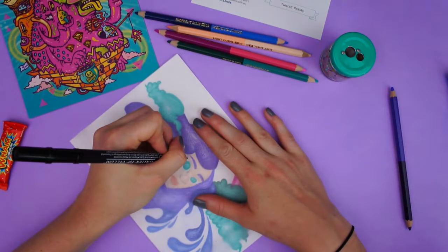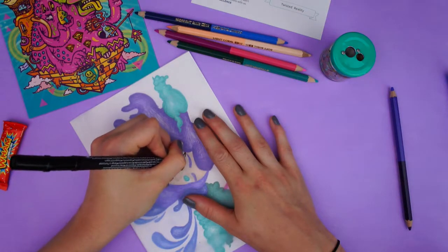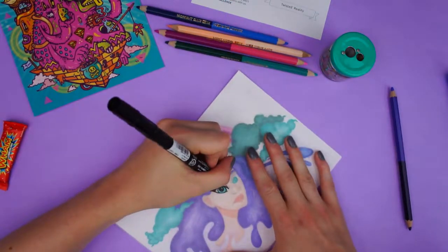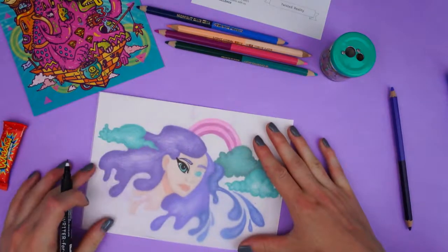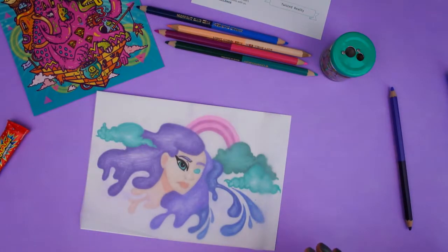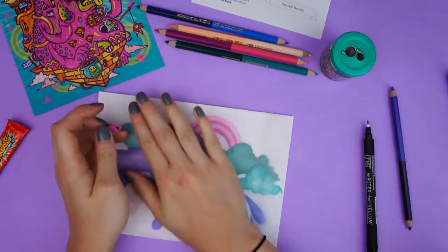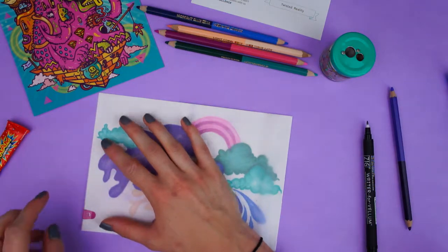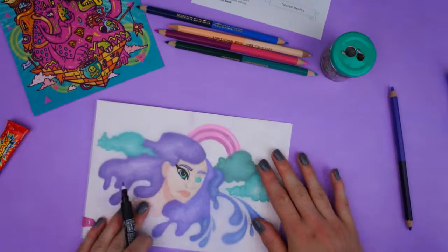Where to start? Let's start with her eyes. She's going to be an eyeliner girl. It's weird drawing on tracing paper. You don't get as much resistance from it, but at the same time I'm getting really nice clean lines. Might have to glue down that side as well. Oh, I tell you what, I have a mini clip. Look at his happy little face. Let's clip. Ta-da. It's okay-ish.